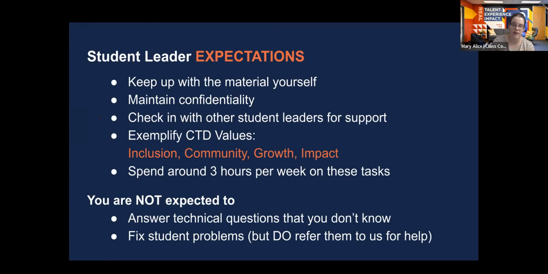Maintain confidentiality. So we're hoping that you'll be fostering some good communications and relationships amidst classmates, and there might be some classmates that come to you to confide about issues that they're having, either personal or technical. If it's something that is personal in nature that doesn't need to be shared with other classmates and only needs to be shared with Teresa or I, if it's something that we can help with, like getting them resources for internet connection options or getting them resources for computers or things like that, then let us know at that point.